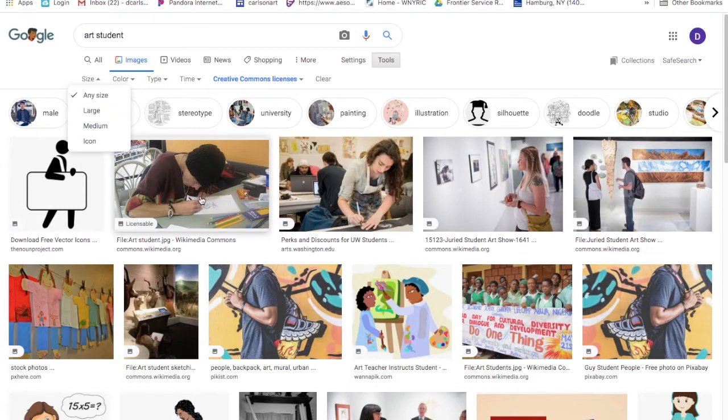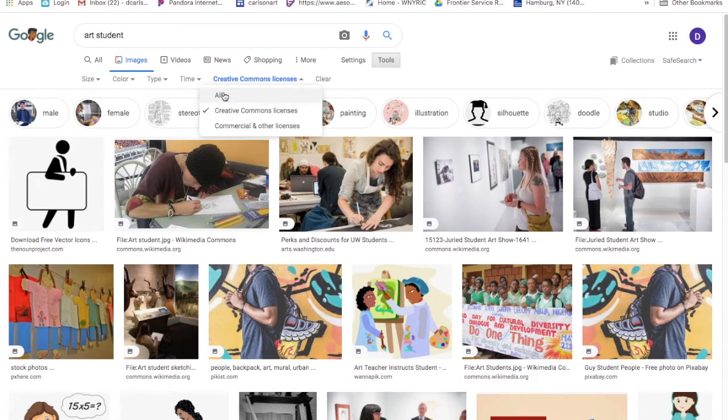But I would suggest not putting poor images on your website or images that have watermarks through them that say stock photos, just because it's not very professional.